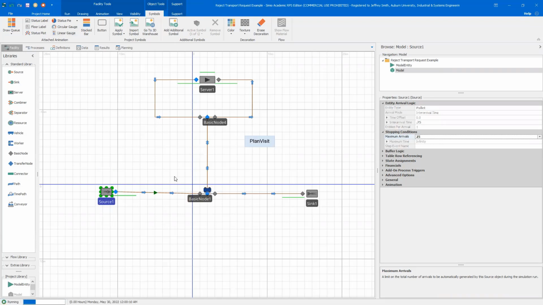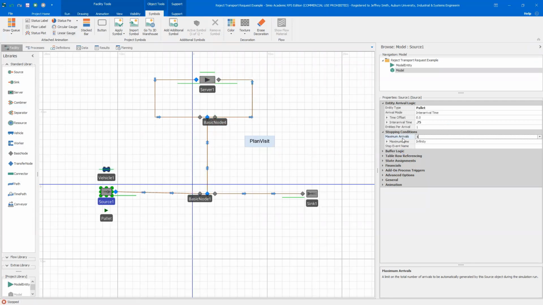What we want to happen is when the entities get to this transfer node, we want the vehicle to take them up. But when they come back down on the transfer node, we want them to go to the sink without being on the vehicle. The same thing up at the second transfer node: I want them not to go on a vehicle when they go around this way, but I want them to come back down on the vehicle when they go this way. That's the basic behavior that we want to model.